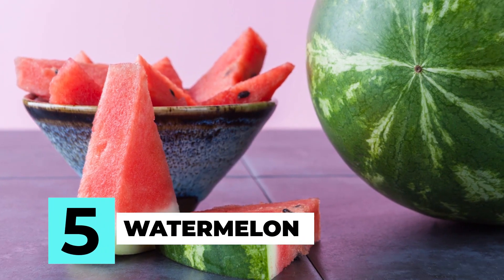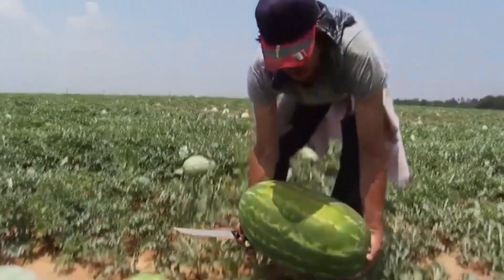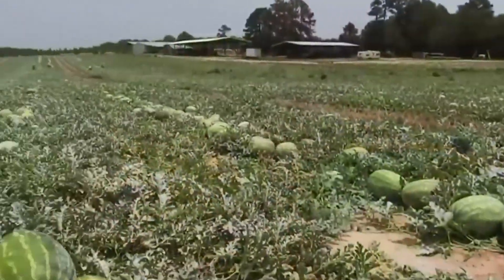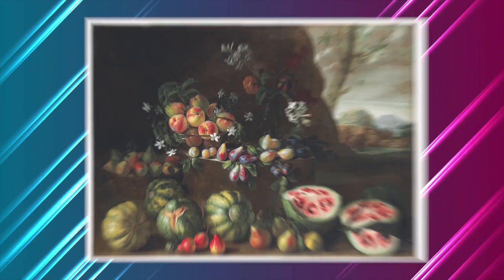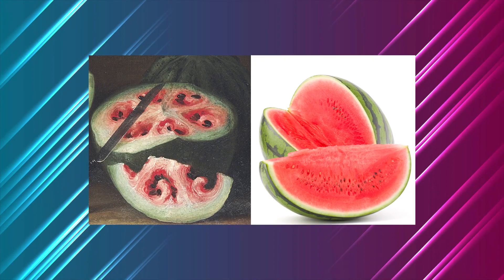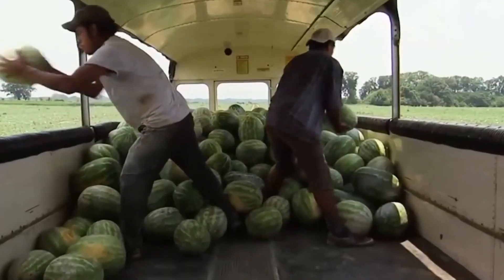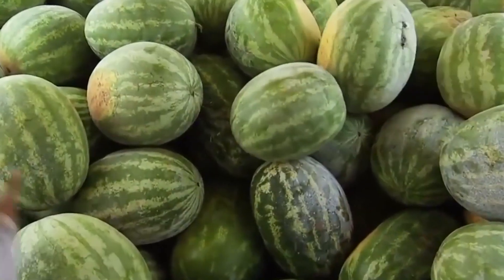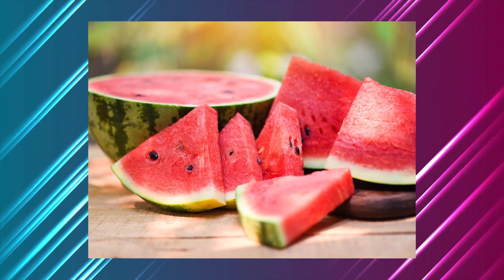Number five, the watermelon. We know how the first watermelons looked thanks to a 17th century painting by Giovanni Stanchi. In it, he painted a watermelon that looks very different from the modern melons we know today. The painting shows a watermelon with massive pits and six triangular pie-shaped pieces of ripe watermelon separated by white flesh. Many scholars have argued that this was probably just how the fruit of the day looked. Farmers since then have bred watermelons to have much less seed and be full of juicy red fruit, with far less white parts.